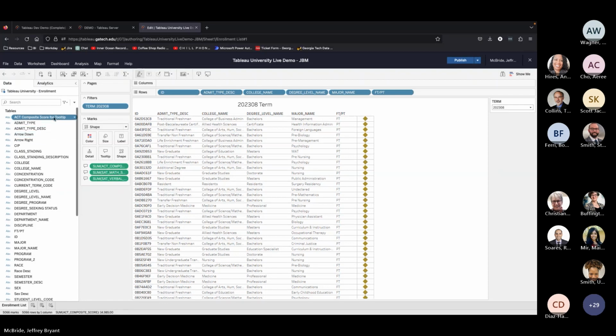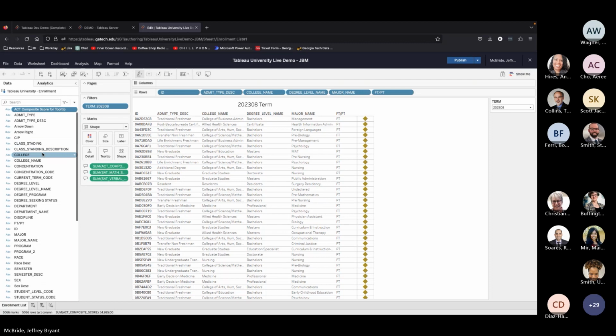And you'll notice it's at the top here and it's in blue, and you see an equal sign and an ABC directly to the left of it. Two things there. The ABC is noting that it is a text field now, which we've made it into. And the equal sign is making it very clear it's a calculated field. It's a calculation that we've either created ourselves within this workbook, or one that was created in a Tableau data source before being published and pushed to you.